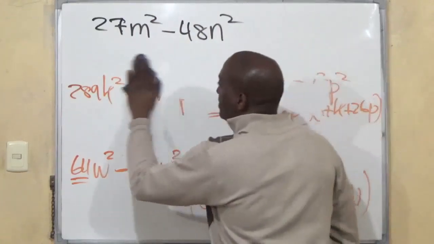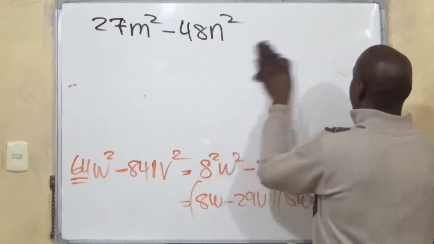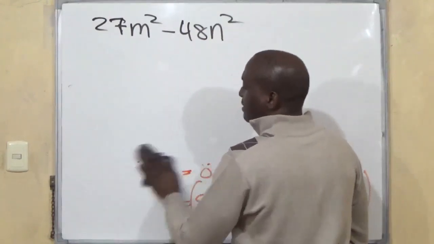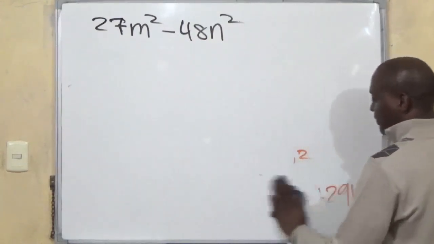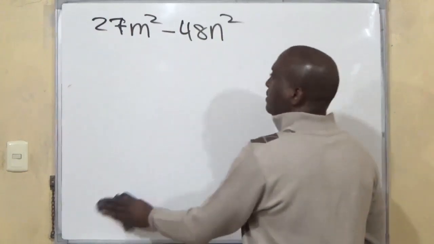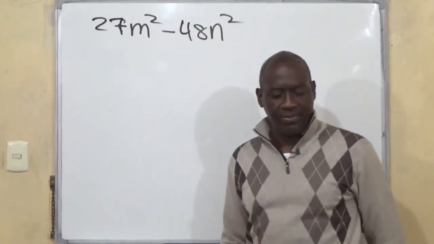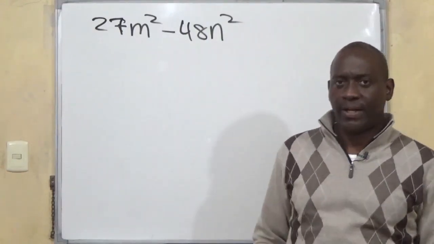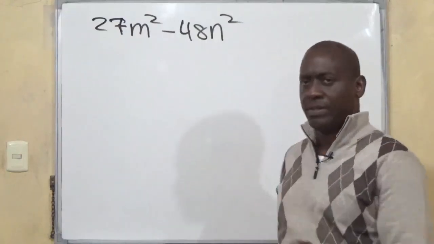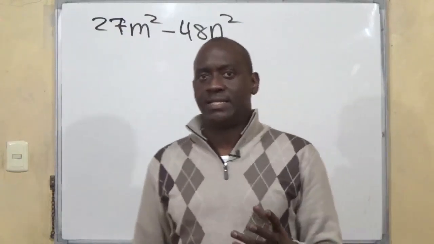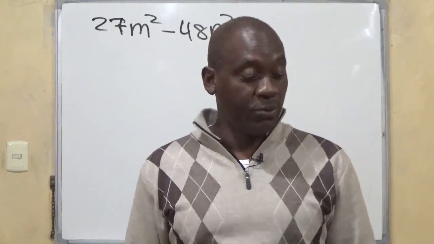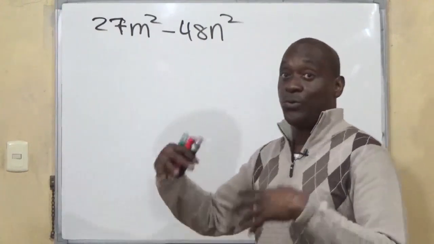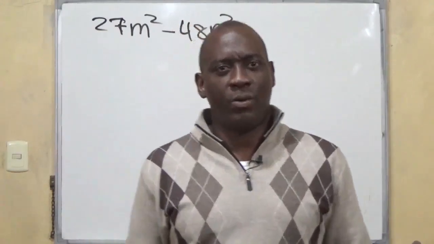So you see the two squares, no problem. You see a subtraction sign, so you tell yourself, aha, this might be a difference of two squares, right? Except that 27 is not a perfect square. 48 is not a perfect square. So you tell yourself, how are we going to factorize this? Because you're already looking at it and you're suspecting that it's a difference of two squares. So what do you do in a case like that? Do you go trying to force these squares here? Or do you go and do something else? Well, we have options.